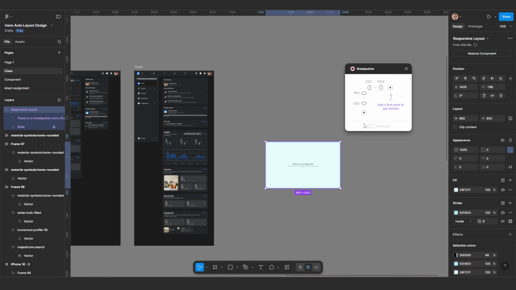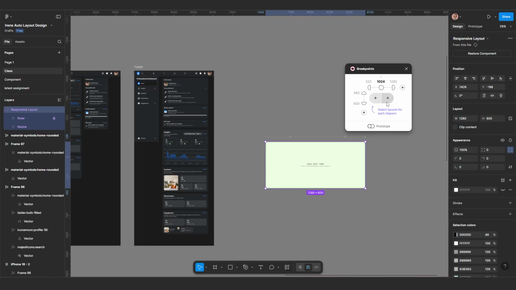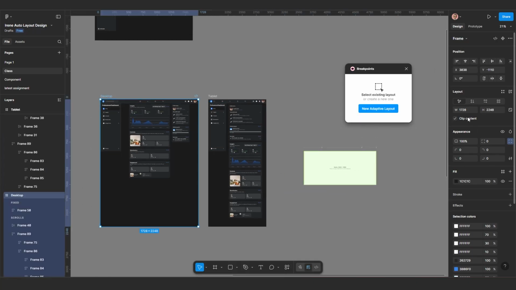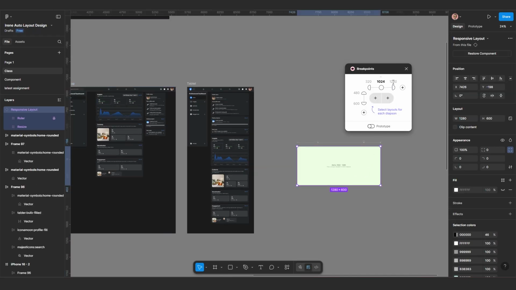Now you can see I have said that from here to here is going to be 1024. Now I'm going to add another size, which is the desktop. If I select the desktop screen, I can copy the width there with Ctrl+C, select this guy and tell it that the desktop size is 1728, and I'll click here to match up to that size.